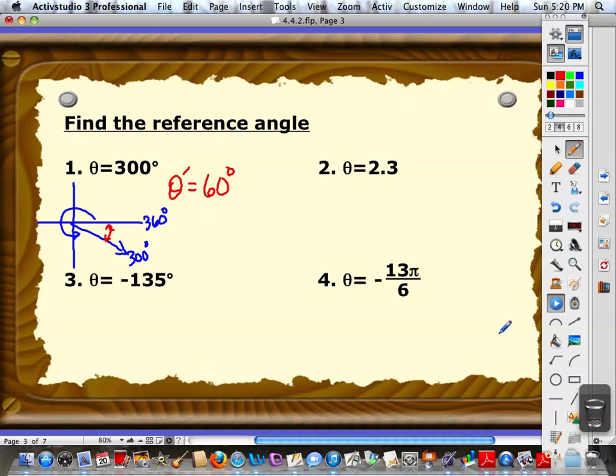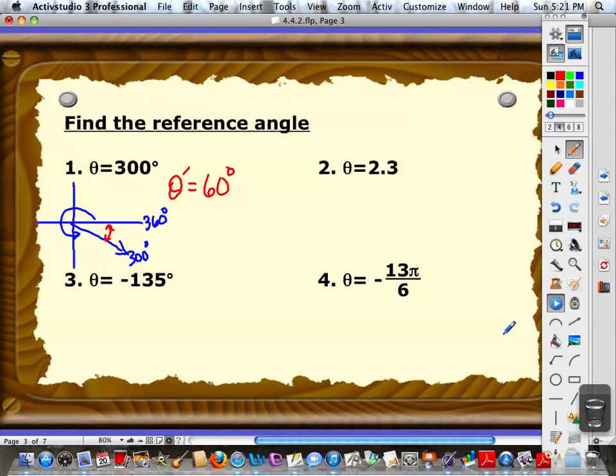Kind of like when we talked about how you didn't really need to memorize the whole chart that we had. You just needed to know the first quadrant and then know which angles the others referred back to. Which family were they in? Well, that's the whole idea of a reference angle. I'm referring back to that first quadrant angle to get my numerical values, my absolute values really, and then deciding if it's positive or negative based on what quadrant the angle's really in.